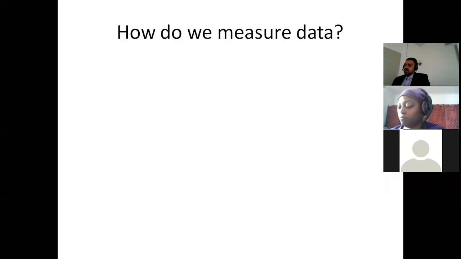So the next question is, how do we measure data that we collect? Okay, and especially in the social sciences, how do we collect our data? And there are three, well, I would say four now, but primarily there are three ways that you collect data in the social sciences. In the natural sciences, you have instruments, you use those instruments, but these methods tend to be common even for the natural sciences.